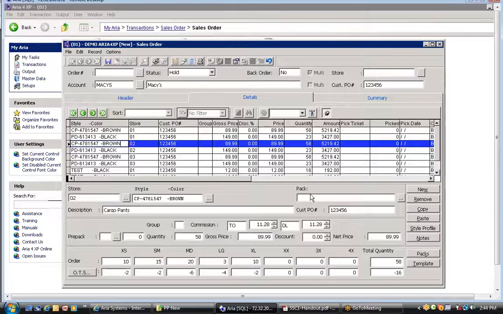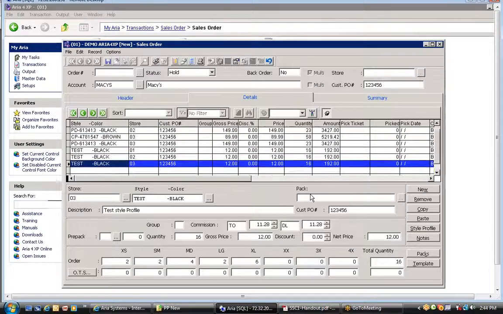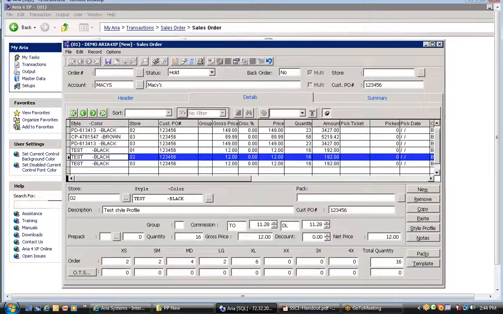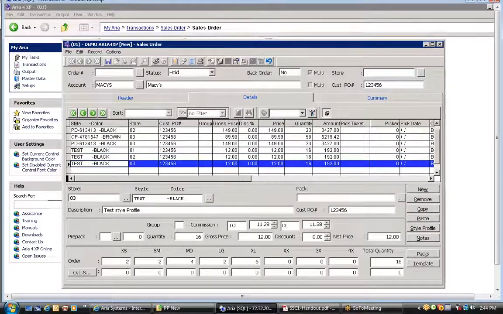So once we do that, let us see what happened here. The system added the new style 3 times, 1 for each store. And you still have, by the way, the ability, in case of variations of quantity by store, to go to the involved store and overwrite manually the pieces for that store for that style.